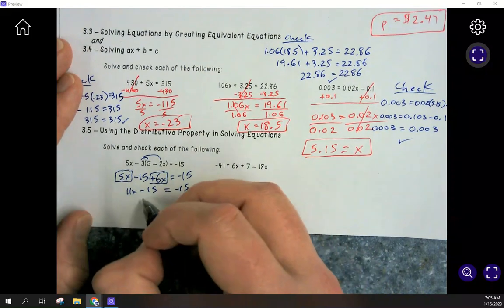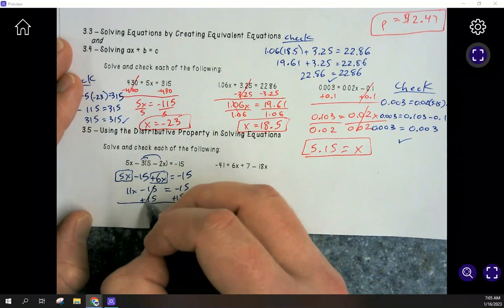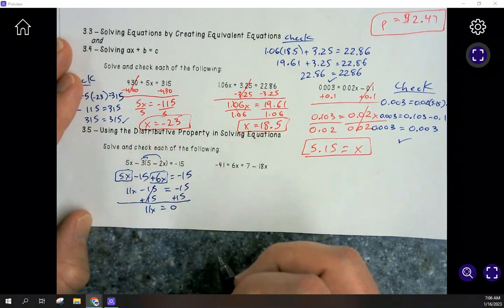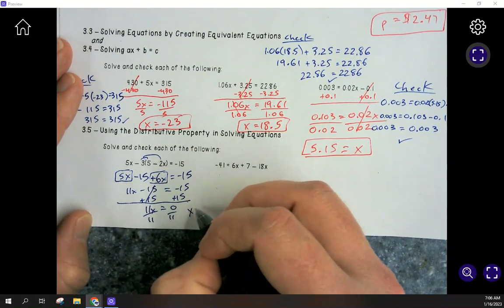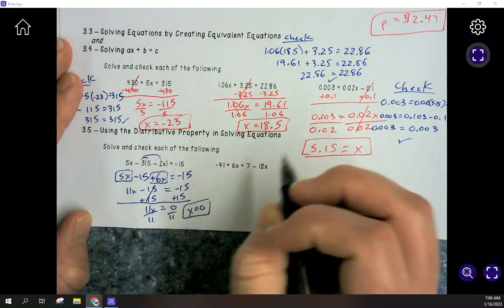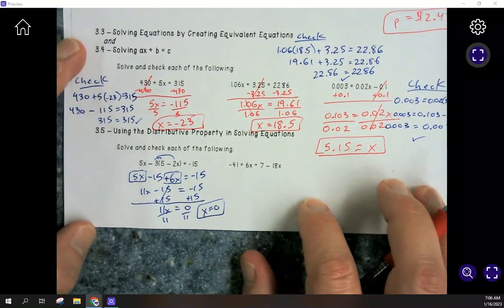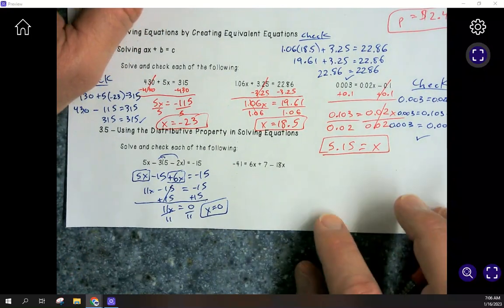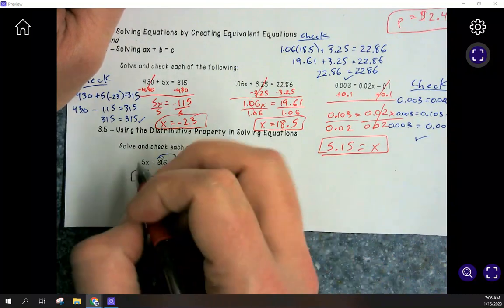Okay, and now we're like a regular two-step, add 15 to both sides. It cancels here, and it cancels here as well. So we're going to put a 0. And then when we divide, the answer is just 0. And 0 is a number. A lot of times students think they've done something wrong, or they sometimes want to write no solution when they get 0 because we've done problems that do have no solution. Okay, but the answer is just 0.